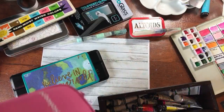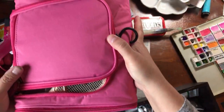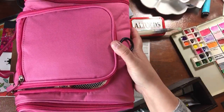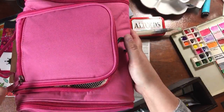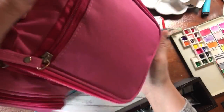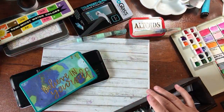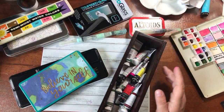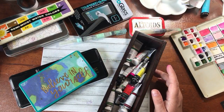When I ordered this bag, I thought it was going to be bigger than it is. Like, it totally fits in camera here. I thought it was going to take up half my desk. And then when it came in, I was like, oh, that is way too small, but trust me, this thing weighs probably 10 pounds and I've got more than enough in it. So I do not need a bag half the size of my desk. Practicing restraint in carrying art supplies and painting watercolors.